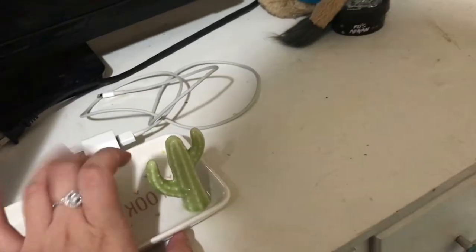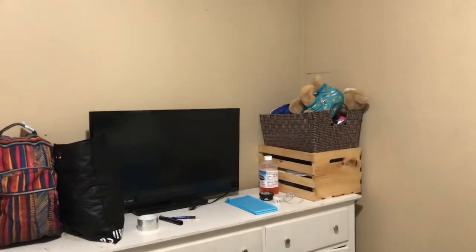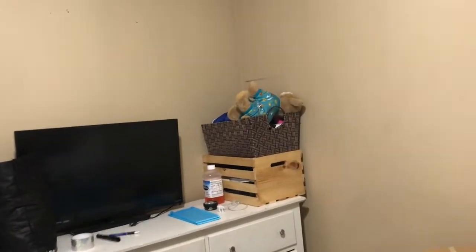Yeah, I got all my makeup out of here. Those are my bathing suits and Elmer's clothes and stuff. Yeah, so I'm just thinking what else I need to do. So we'll see. I pretty much finished packing that stuff. I already had that in my closet, so that stuff right there is just extra decor stuff. And then the wooden crate, that's all my arts and crafts and stuff.